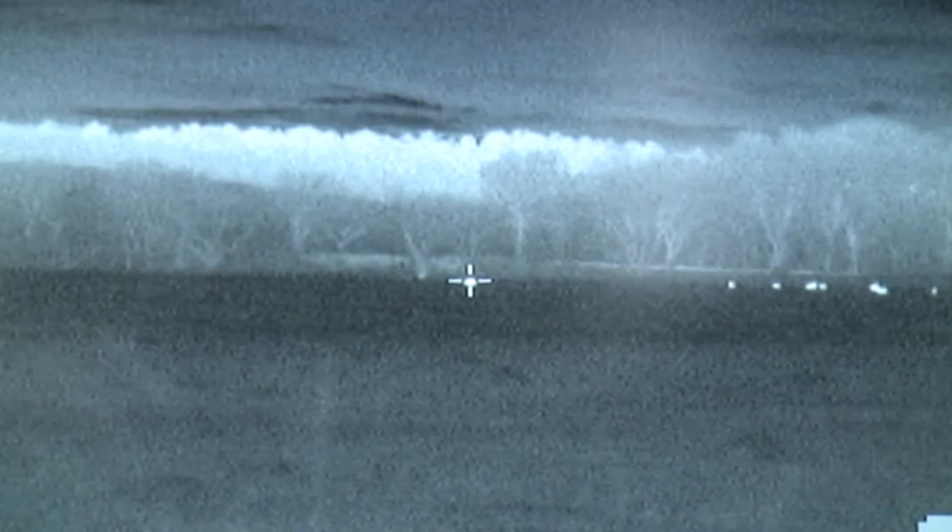This is a group of hogs out in a kind of a muddy field, and there's a fence between us and them. Bart, another good friend of Ed and mine, is on the gun here. Excellent shot — he decides to take a shot from the fence. He's dead. There's his shot. That hog's hit.